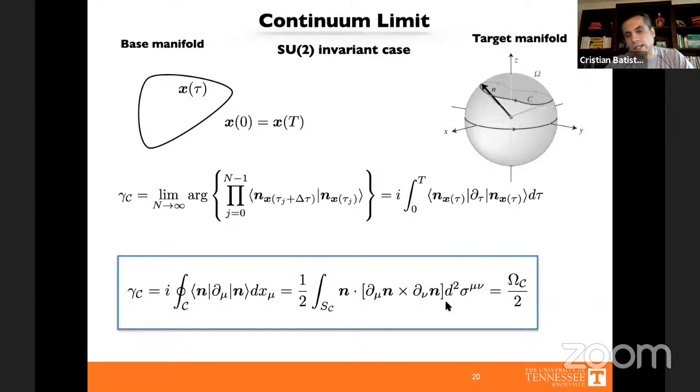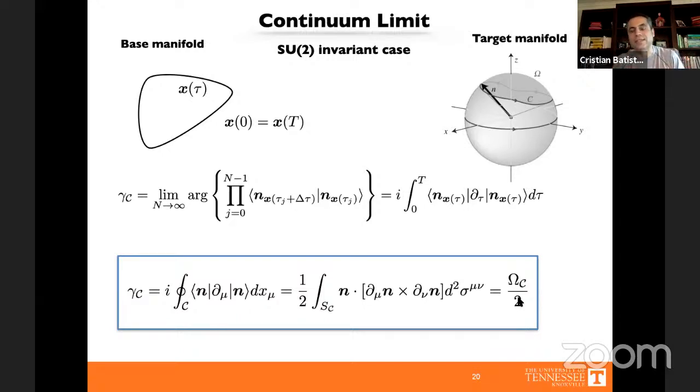Using Stokes theorem, you can again connect this Berry phase with the solid angle spanned by this vector n along this loop. So this is simply the scalar chirality integrated over the area enclosed by this loop. Now what we want to understand is how, in the continuum, this picture is modified by the presence of spin-orbit coupling. And so you don't get lost, what I'm doing here in the continuum is basically computing the effective U1 flux that is enclosed by this loop. We know that this solid angle divided by 2 corresponds to the flux in units of the flux quantum times 2 pi. So that is what I'm essentially doing.